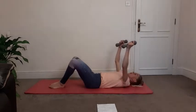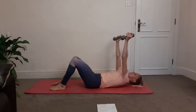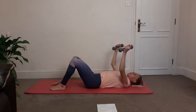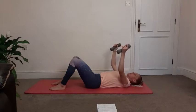lowering. Then arms up to the ceiling, keep the knees bent and just lift the arms up as high as you can to the ceiling so the shoulders are like reaching up and then pressing, let the weights drop and then pressing it back down, imprint the shoulders down. So lift, so this is a little stretch here, shoulder release, and then allow them to press back down.